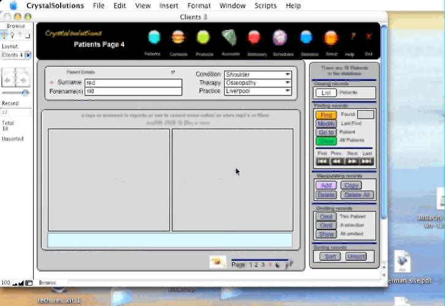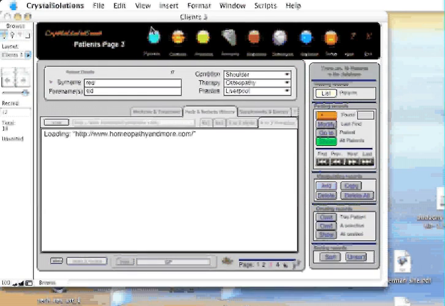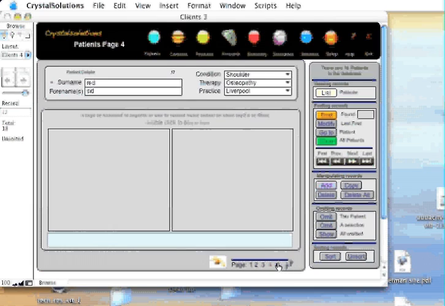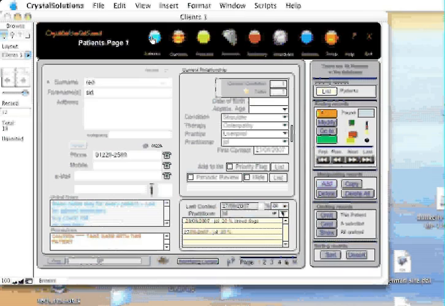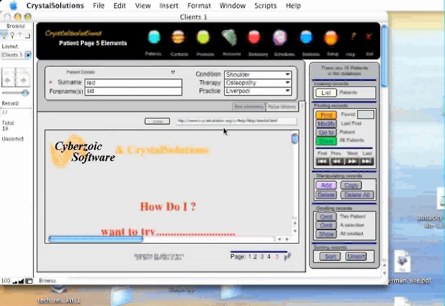Okay, and there's 2 fields there. Again, you'll see these little pictures. That one there will take you straight to diet and nutrition, which again is page 3. So there's page 4. If you want to go back, you can click page 3 or click here and work your way back. Okay. The yin-yang symbol takes you to the 5 elements.